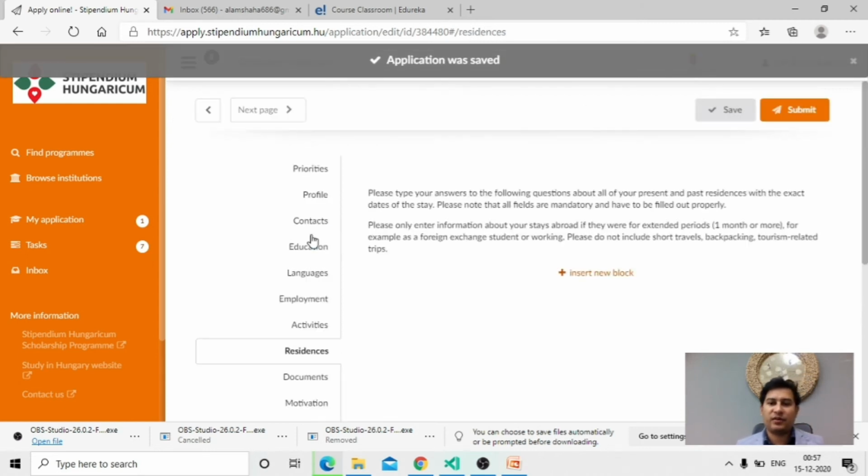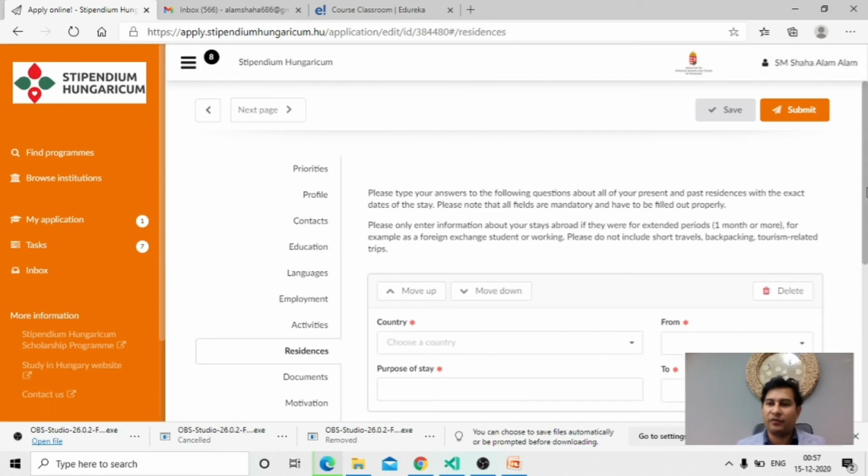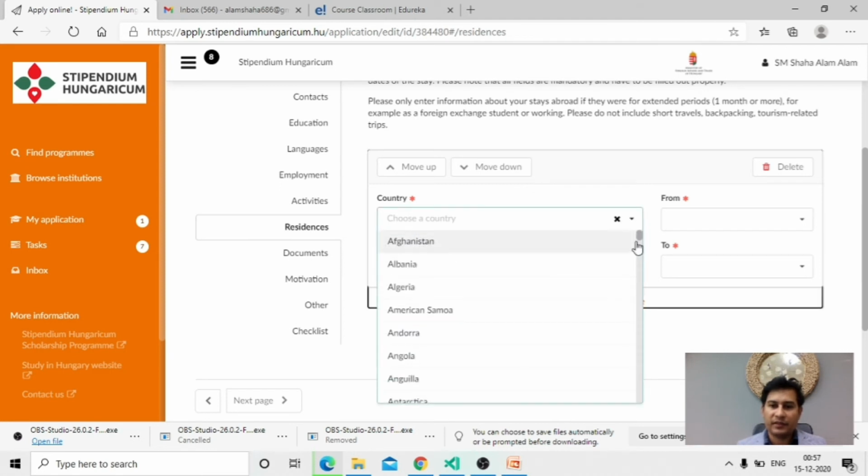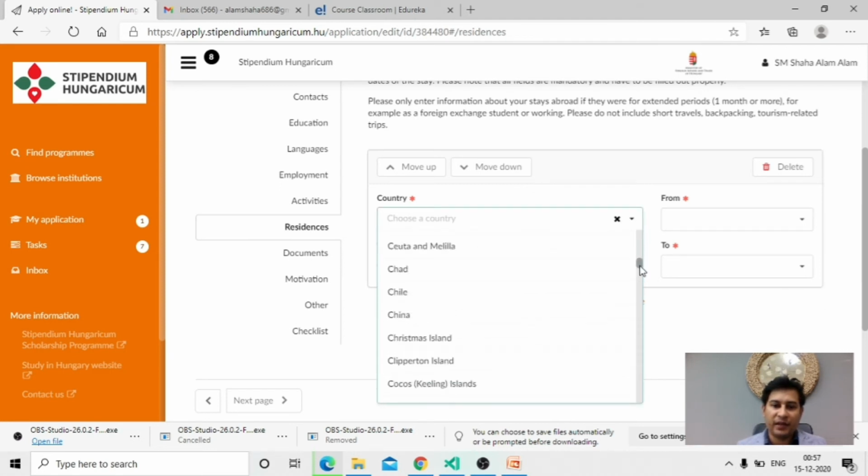Well, next, your residence. You see insert new block, go for it, choose your country first. Like currently I'm living in Poland, so go for Poland. Okay, it's very far.